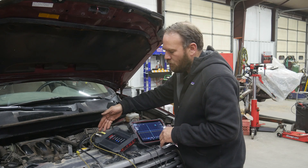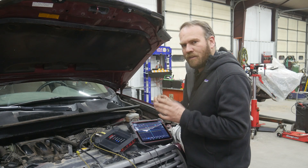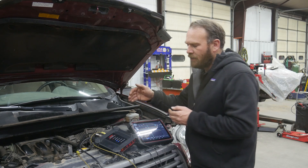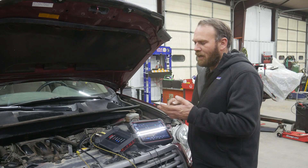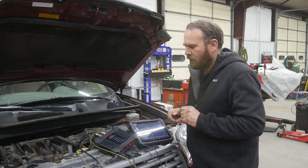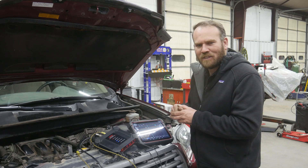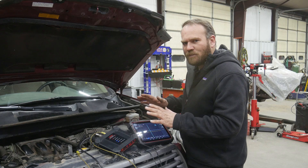I actually don't know which wires are which on our ignition coils, so we're going to play the back-probe-it-and-guess game. We could take an educated guess — whichever wire color is different between each coil is probably going to be our trigger wire, and then there are going to be a couple of wires that are shared. Our power is going to be shared, our ground is going to be shared, and our feedback signal is going to be shared. Our ground is normally white on a Toyota, and our power is often black.